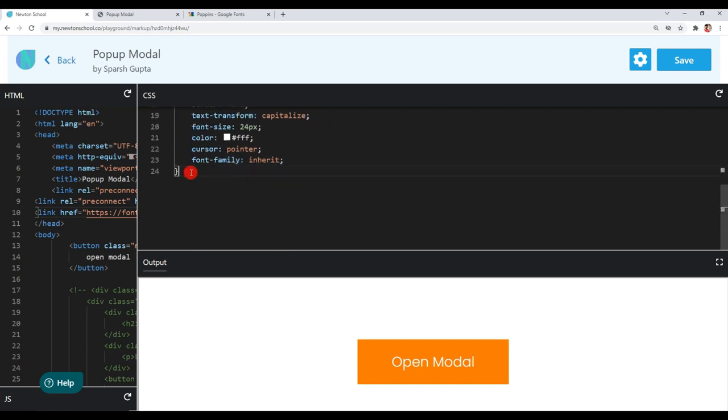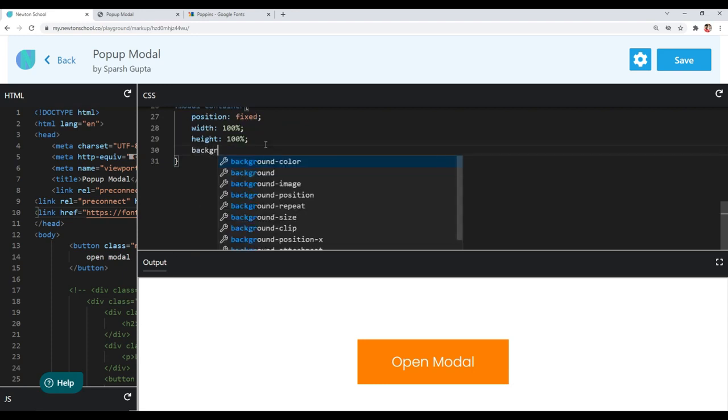Now let's style our modal container. So I will target our modal container. First of all I want to position it fixed, because we want to position it relative to the viewport, and position fixed value basically positions the element relative to the viewport. Okay, so let's now give it width of 100% and height of 100%.